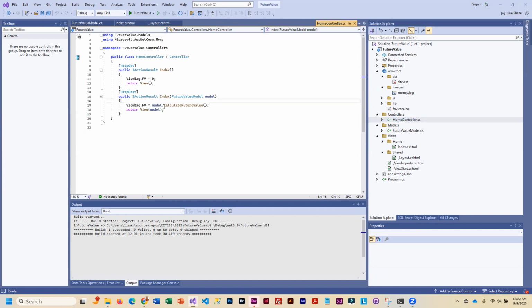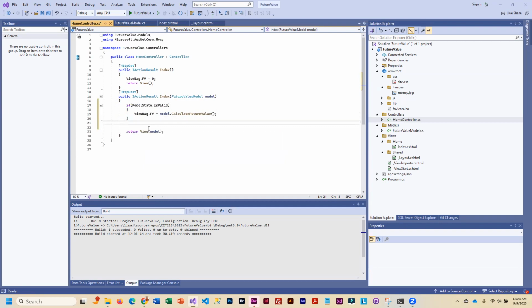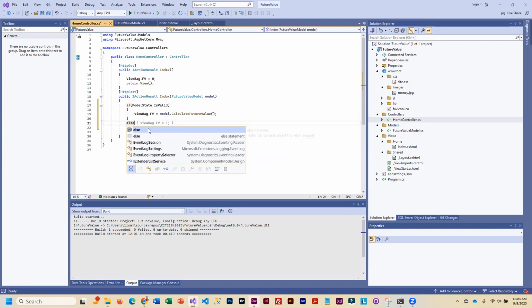So we are going to say if the model state is valid. And so if that is true, well, that means everything is A-OK, and we can calculate the future value. If it is not valid, well, then we can't calculate our future value.